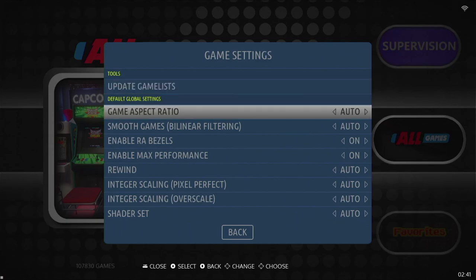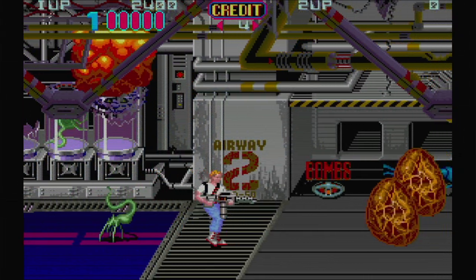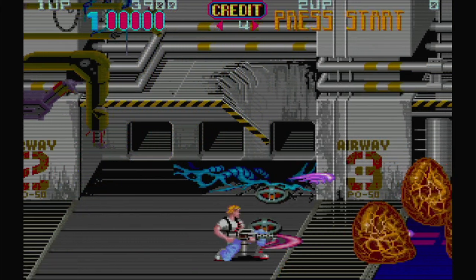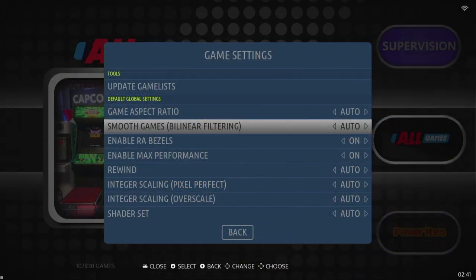You can change your aspect ratio. So if you want all your games to be widescreen 16:9, stretch them, or you want the standard 4:3 aspect ratio or whatever the aspect ratio is for the game, you can do that. You can do it game by game or you can do it globally. So make those changes across the board.